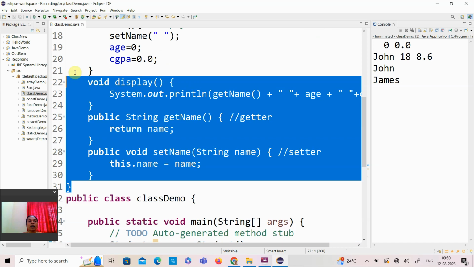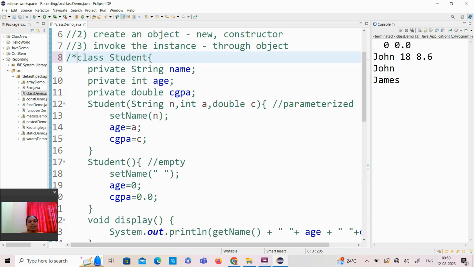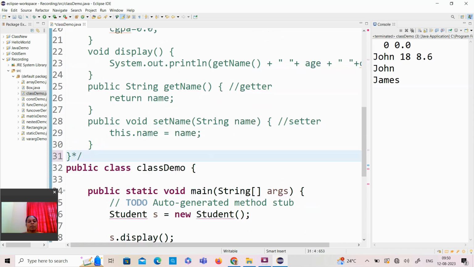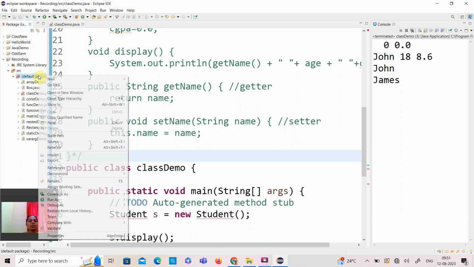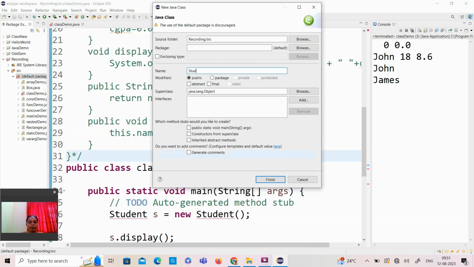Again, you may think, can I have both classes in the same file? It's not like that, because now I have only one class, so it's not a problem, I can keep both classes in the same file. But when you develop a project, you may have multiple classes and the lines of code are also very large. At that time, if you try to manage the entire code in a single file, debugging is very difficult. So what you have to do is keep your main separately, and then create a class separately for the student.